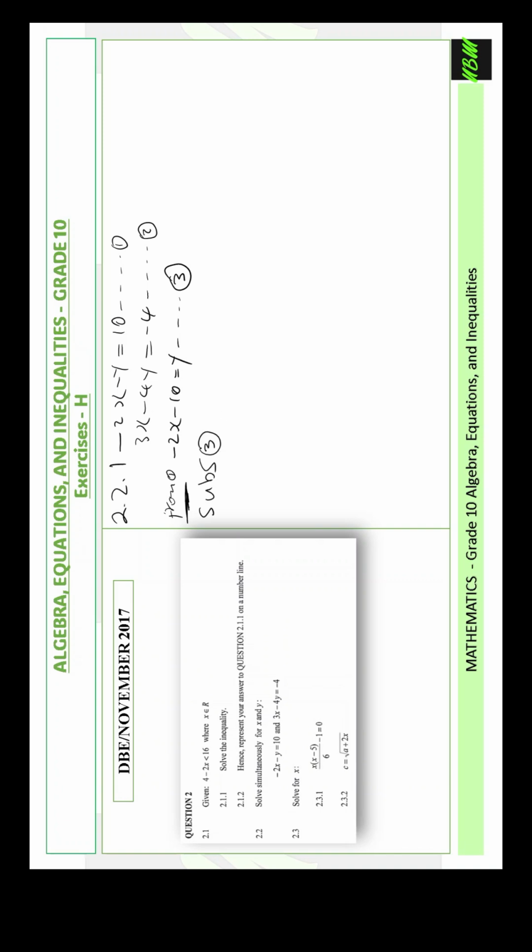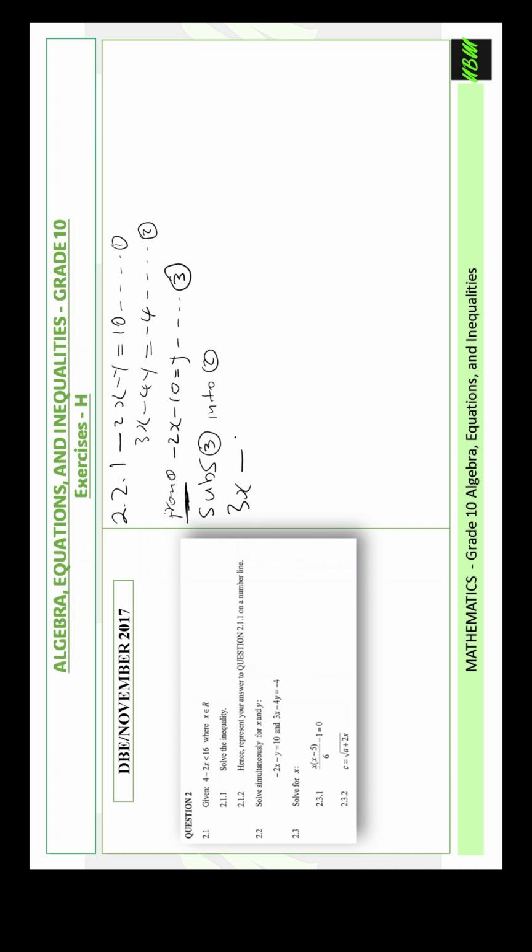So that now when you substitute, you substitute equation 3 into which equation? Equation number 2. Not the equation where y comes from, the one that equation 3 comes from by manipulating equation 1. So we substitute equation 3 into the other equation, which is equation number 2. Meaning, where we see y in equation number 2, we substitute minus 2x minus 10.